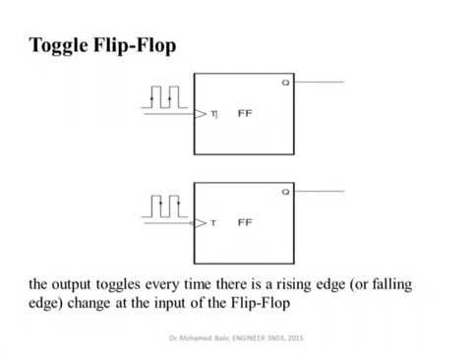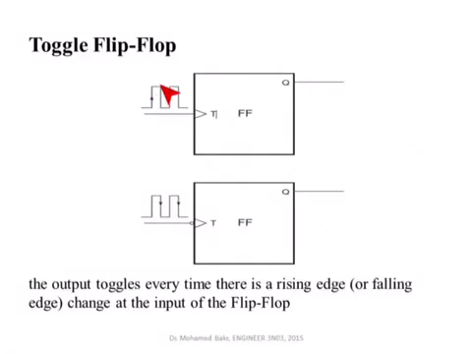Okay, another type of flip-flop we can talk about is the toggle flip-flop. In a toggle flip-flop, every time there is a rising edge of your clock, or a falling edge, the output will toggle. So if you had 1 here, it becomes 0. If you have 0, it becomes 1. And this is very useful for creating counters. Binary counters can be created by cascading a number of these toggle flip-flops. You can create binary counters because each one of these really divides by 2.